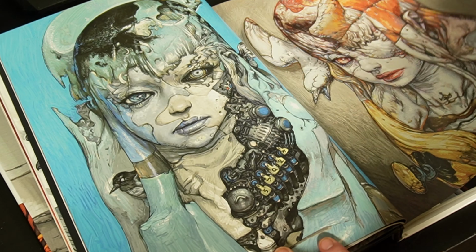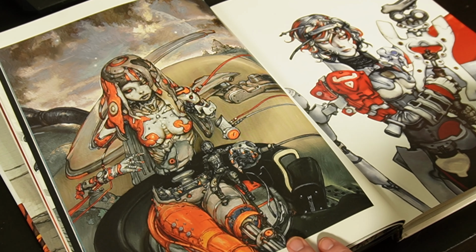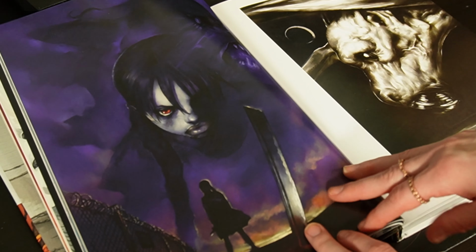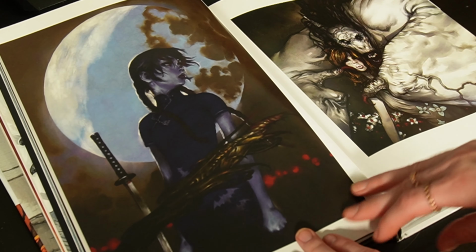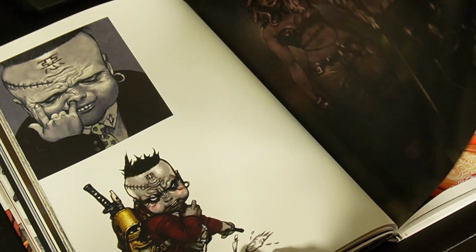I'm not very good at it, but it always looked a little too forced or not traditional enough. And then I was like, why don't I just actually start doing traditional art instead of digital? Because I love the look of the traditional art so much. So it's kind of funny how that progressed, but love this book. I think those are all of the art books I'm gonna talk about for now. I definitely have a lot more.